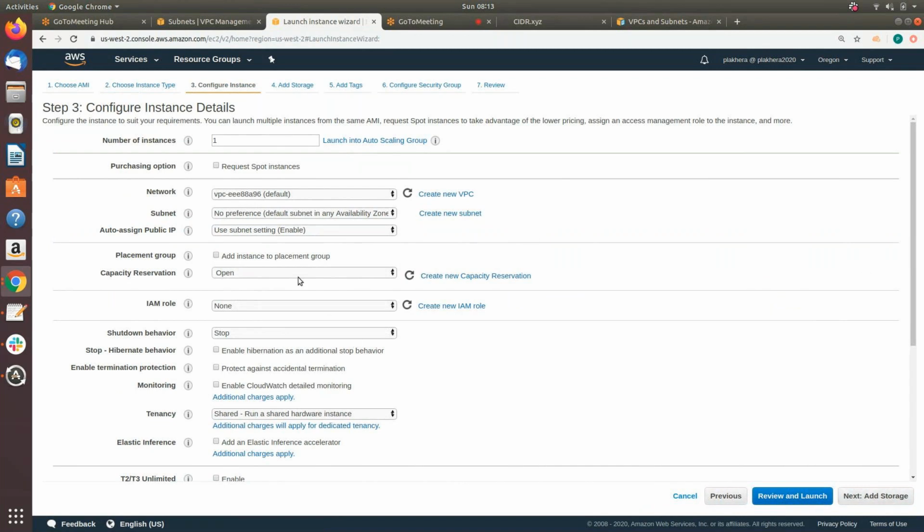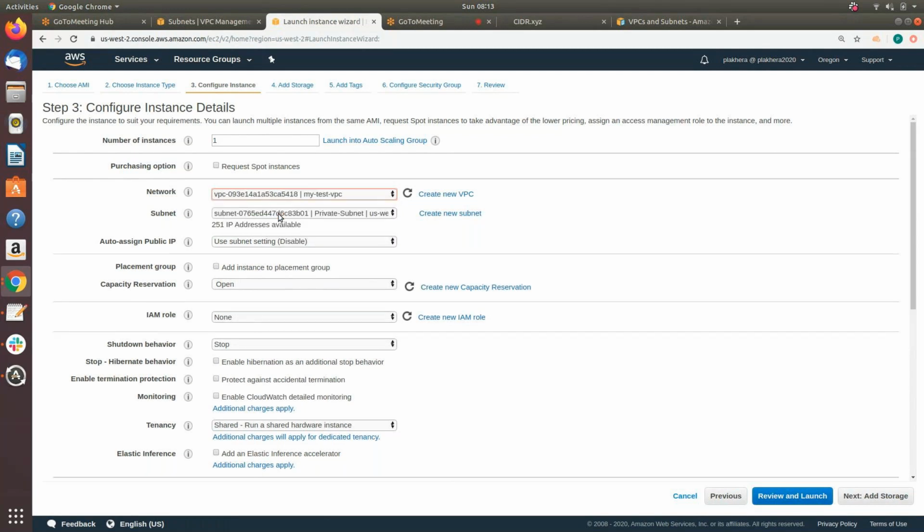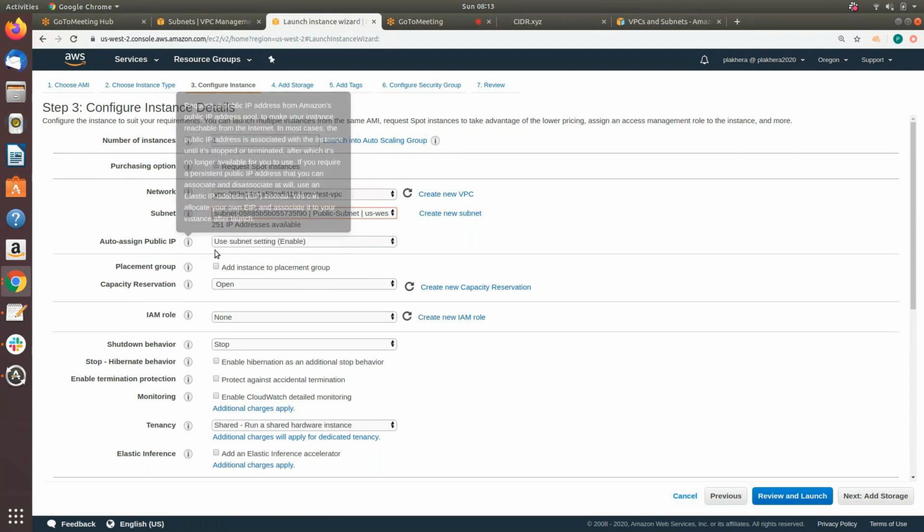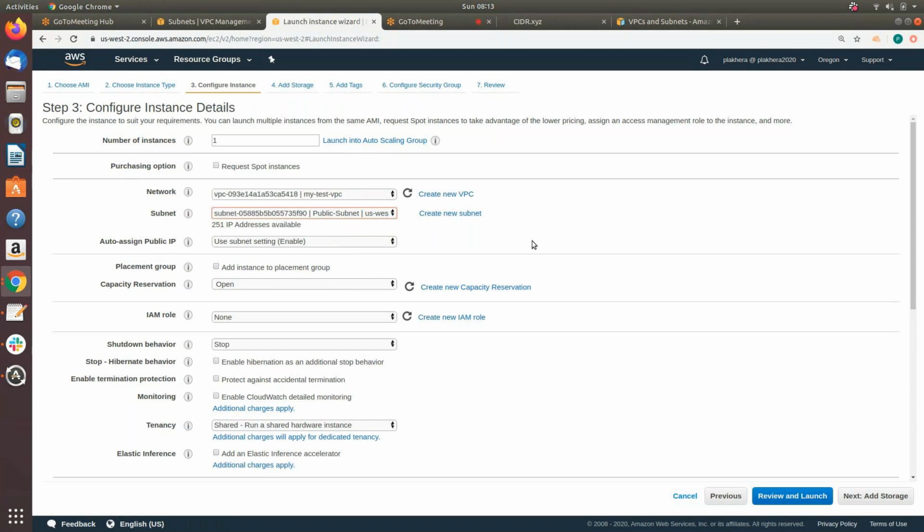This is the important point. Here, rather than choosing the default VPC, I'm going to choose the VPC which we created yesterday. First, let me start with the public subnet. We are going to choose this public subnet. And here you see auto assign public IP. If we did not turn on that option, like we turned it on a few minutes back, this would not be enabled by default, so your instance will not get a public IP.